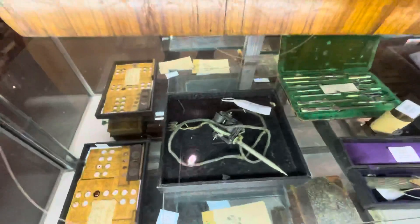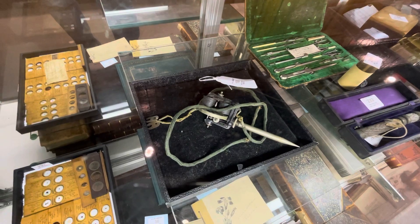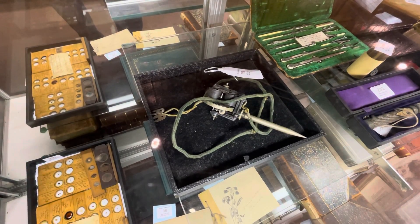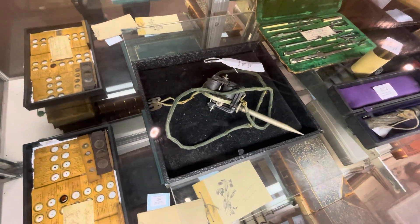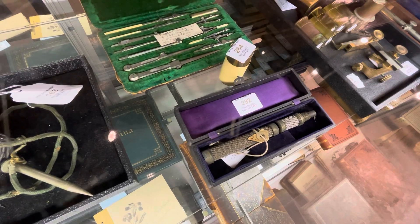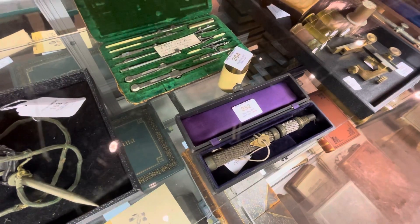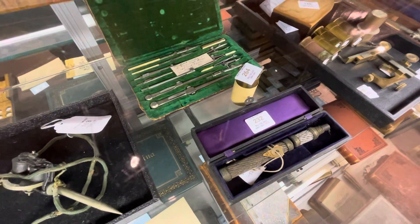Even something as rare and unusual as a rare Edison electric pen — the very first electrical appliance in America. If you look them up, you'll find they are rare items that very seldom come up for auction. And right next to it, you have not one but two pieces of the transatlantic telephone cable, which was sort of a must-have if you wanted to be a proper gentleman of your time — to show you had a piece of the cable as it was laid across the Atlantic.